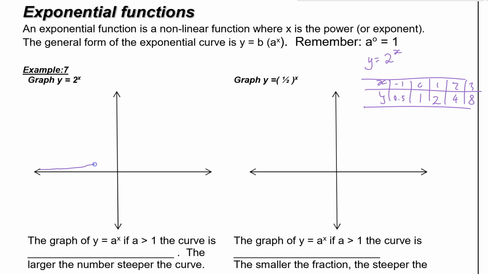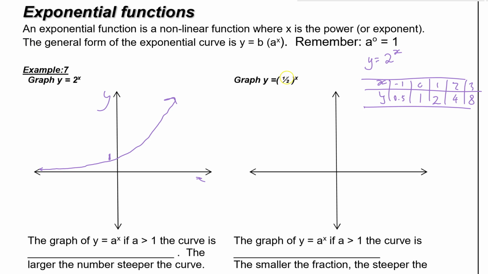So the graph of y equals 2 to the x looks like this. The asymptote is here and the curve goes up. Now, it crosses over here, there's x, there's y. This is when x equals 0. If x equals 0, y equals 1, because something to the power of 0 equals 1.